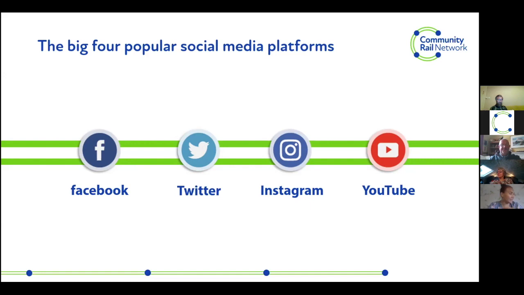And of course, there are other social media platforms to choose from as well, like LinkedIn and TikTok. LinkedIn, obviously more business orientated, and TikTok is, again, something very, very new. And if you're looking at youth engagement, especially, TikTok's a great tool for that, because it is younger people more and more who'll be tending to use this. But today we're going to focus on the 2 main social media platforms that are most frequently used in community rail, which is Facebook and Twitter. So without further ado, let's go and harness some social media.